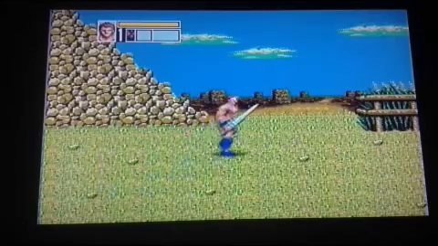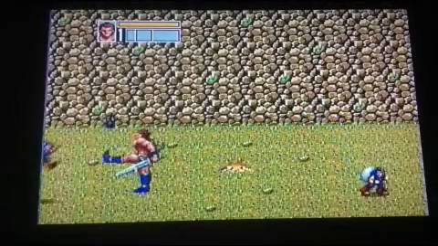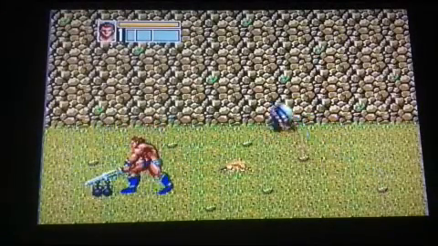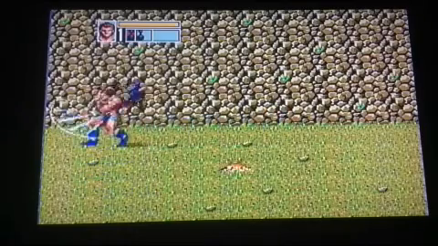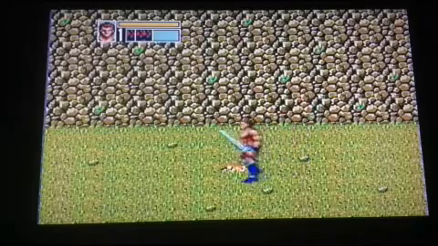If you do a dash and then jump and attack, it's basically a stronger jump attack. Give me those magics. Yeah, this is a bonus level up. Jeez, I'm not doing very good at explaining or anything here.